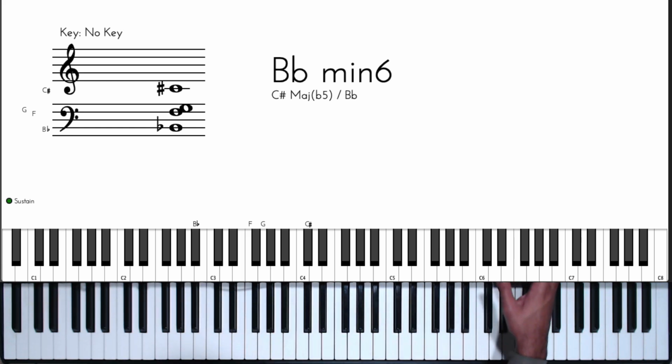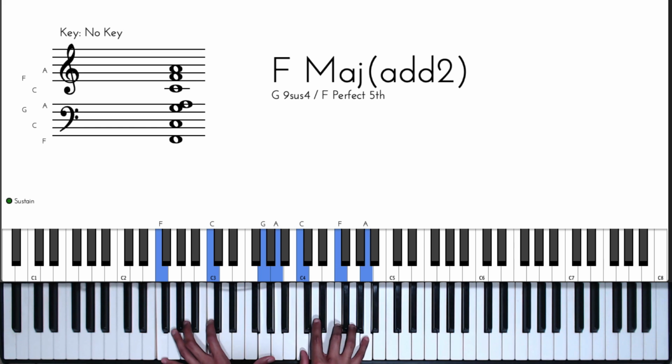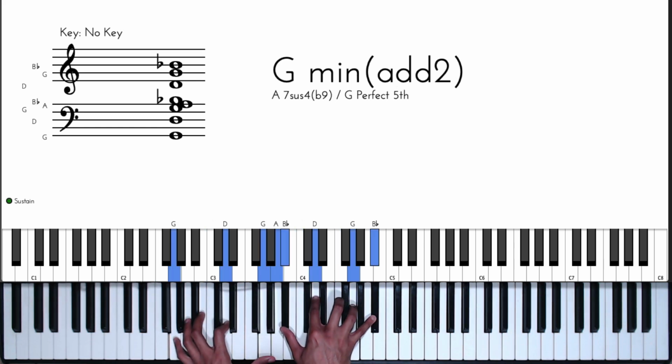So this is the pre-chorus, which leads us to the chorus, which is actually a similar progression to the introduction. Thine is the kingdom, right? We're playing a 2. In this case, we're playing it a little bit more full.